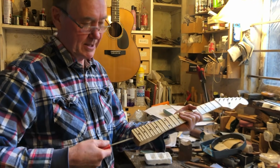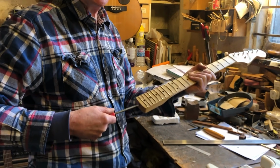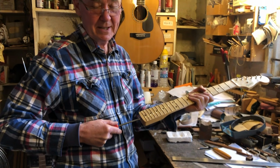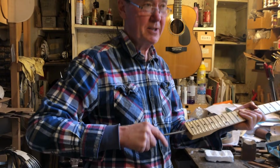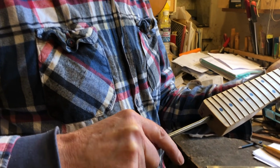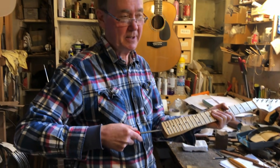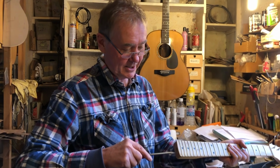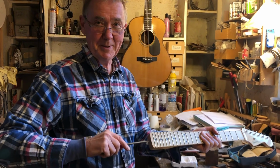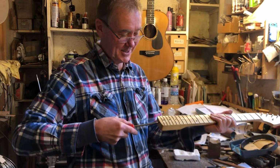Before I start tightening this up, I want to see where it is, because you don't want to bust it. You can strip and bust truss rods. So I'm undoing it anti-clockwise and there's no tension on that whatsoever. With no tension on it, it's straight when it's off the guitar, which is good. Which means we've got plenty of life. It's a bit like getting a set of shoes for the kids that have got room for their feet to grow. That's the type of philosophy.